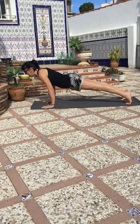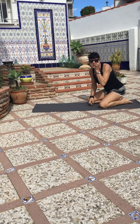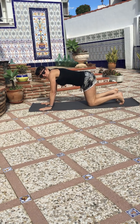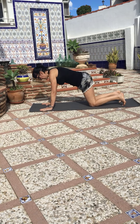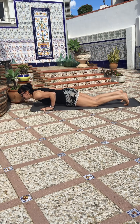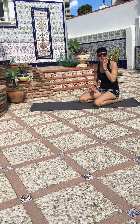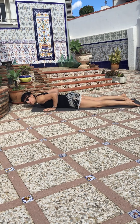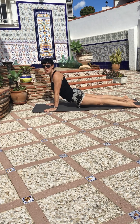If that's not possible — which for many of us, especially when you start yoga, it's not going to happen straight away — take your knees down. It's not a problem; it's not a lesser pose. It'll just get you to where you want to be more safely and more enjoyably. So we come from plank, drop the knees, keeping the inner elbows forwards, and then lower down. You're still using the same muscles — you'll still feel it in your shoulders, triceps, and back — but you're not flopping down; you've got some control. You could come down to hover here, or come all the way to the floor, then either come into a cobra with elbows still in, or straighten the arms and come into up dog. That's a separate tutorial.